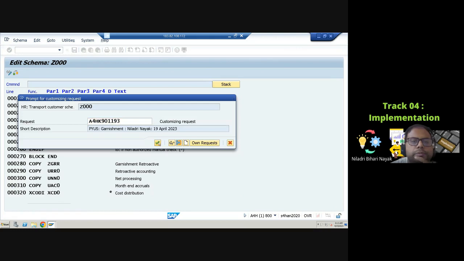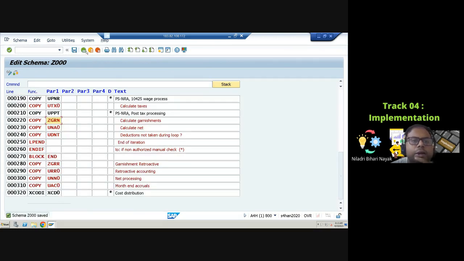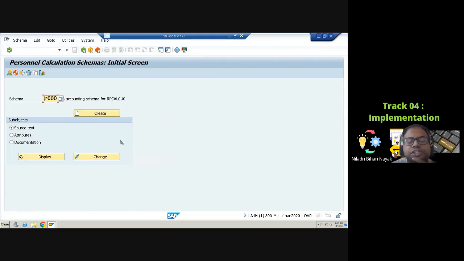Inside that, a lot of things are here. If you want any changes, especially for the client requirement, you can utilize those. But when it comes to schema and sub schema, this is something we have to remember: we use those two main sub schemas under the main schema of US payroll. This is something I just thought of sharing with you. Other than that, I'm just taking my notes.